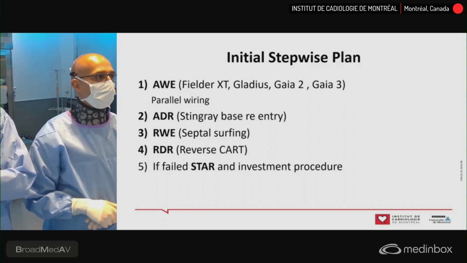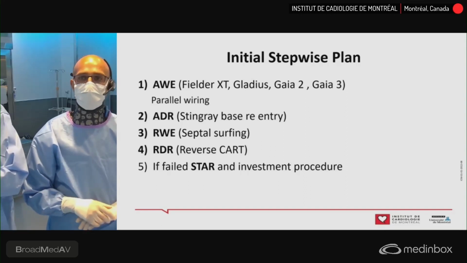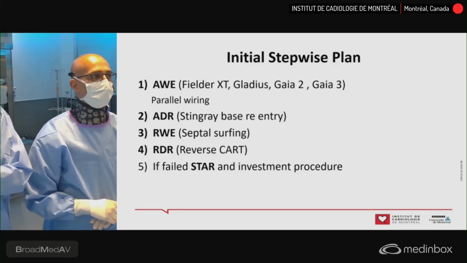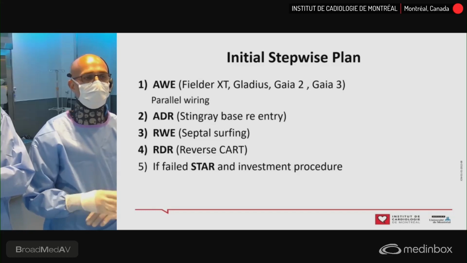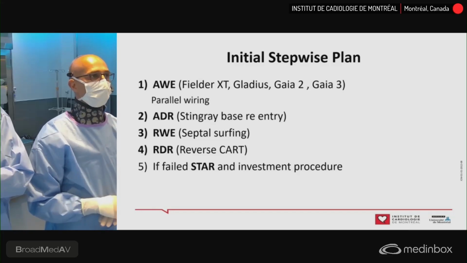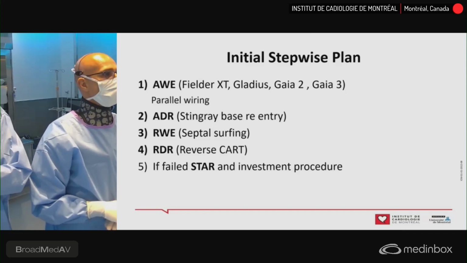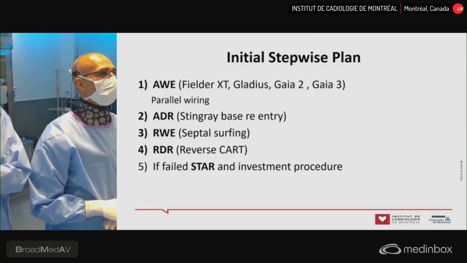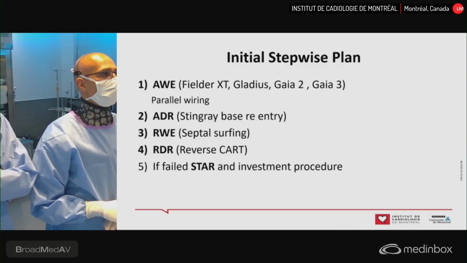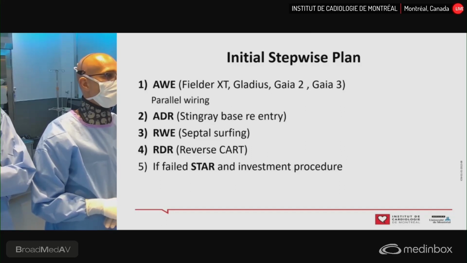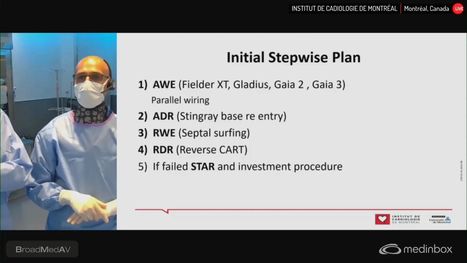Now, if we cannot get through using antegrade wire escalation, we'll move to ADR. So ADR, as I mentioned, a knuckle followed by a Stingray. If that doesn't function, then we have a retrograde option, which was the second septal. If we can show the views, we'll perform septal surfing. Next view, or come back one. Yeah, this one. So we see through the LAD injection that there are good septal connections and we can actually trace them through the septum to the PDA. So that would be our third option.